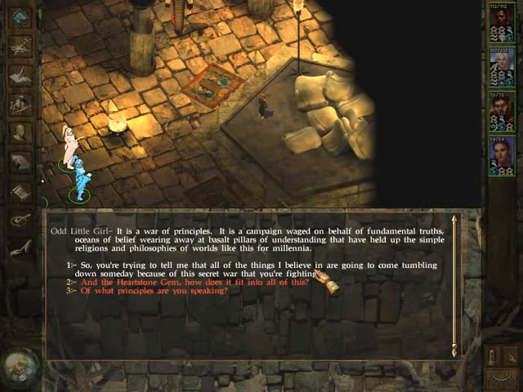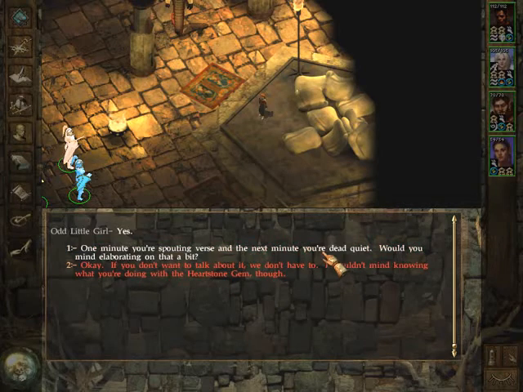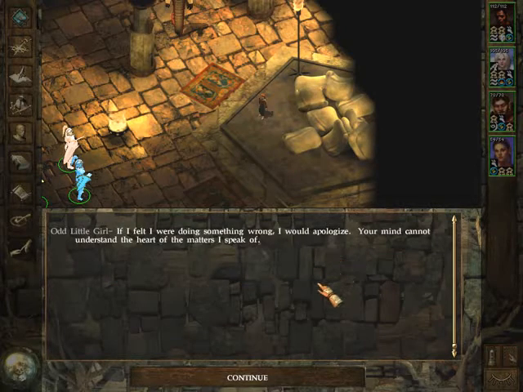So you're trying to tell me that all the things I believe in are going to come tumbling down someday because of the secret world you're fighting? Yeah, that's nice. That's a paladin's answer. One minute you're spouting verse and the next minute you're dead quiet. Would you mind elaborating on that a bit? If I felt I were doing something wrong, I would apologize. Your mind cannot understand the heart of the matters I speak of.